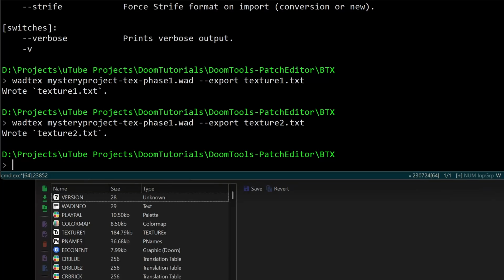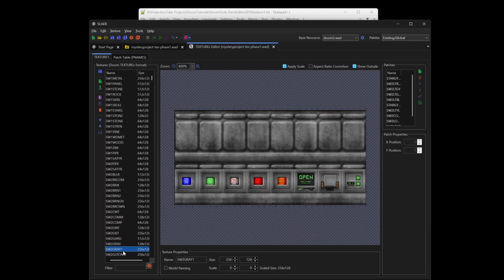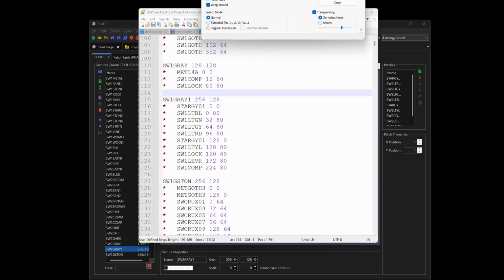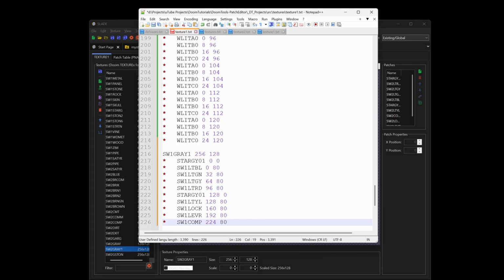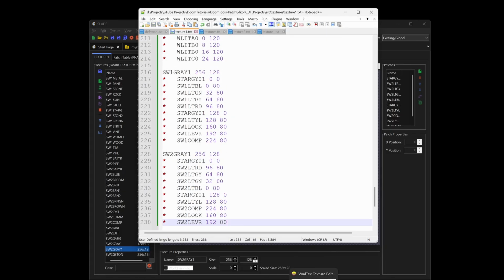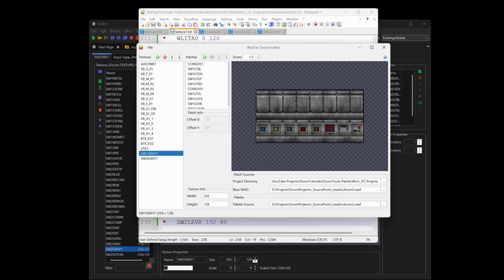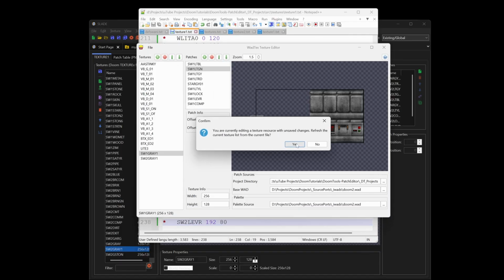The point here though is that using this command line, you can extract a valid texture definition text file that works in DoomTools from any WAD that you are looking at or using. And it'll give you a texture file with all the textures and how they're constructed using the patches, which you can then simply copy sections of, or even just use the entire texture1 file itself as your texture1 file. And then you can make edits to the existing patches that have been supplied.